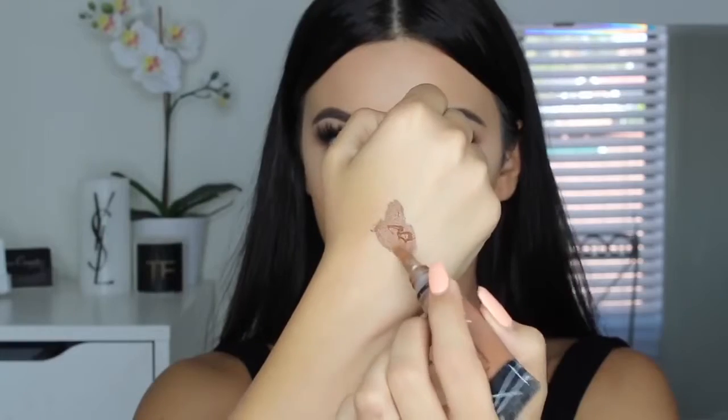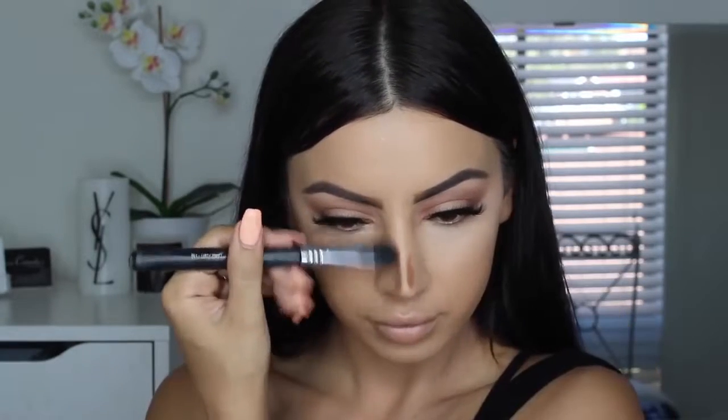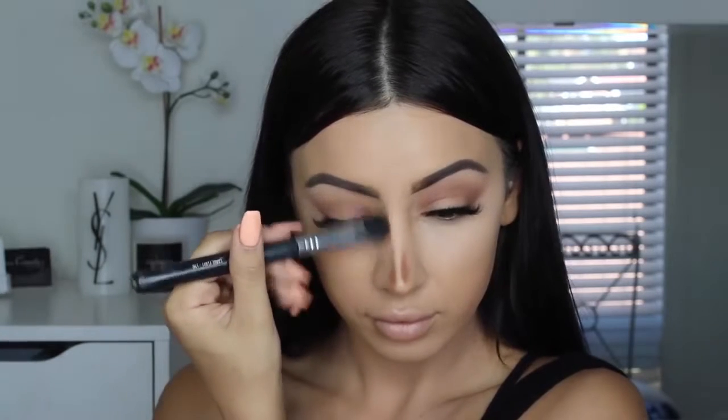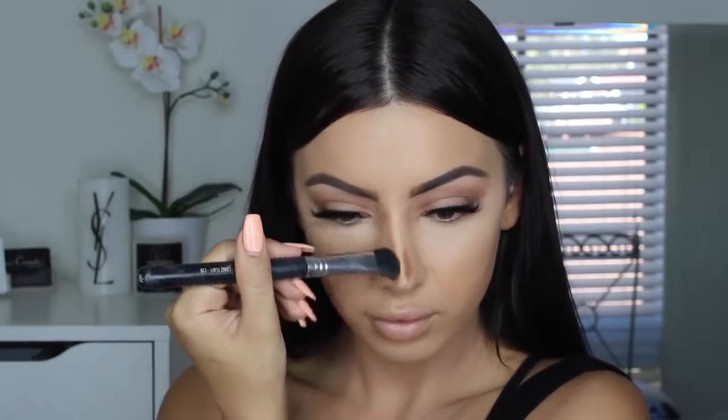To contour my nose, I'm using my favorite contouring product, the LA Girl Pro Conceal in Beautiful Bronze. And I'm skipping the cheek and forehead and the rest of my face contouring today. Cream contouring, I'm still contouring, but just with powder.